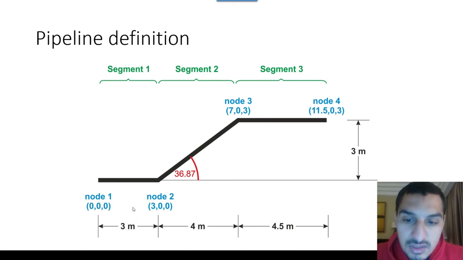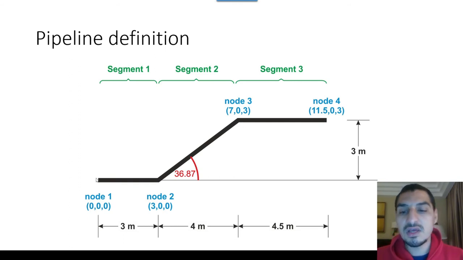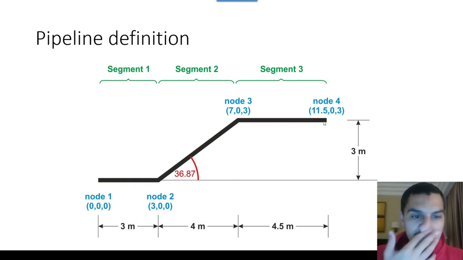So this part is called a segment. This is a segment, and this is a segment. So we have here 3 segments. And two segments are separated by a node. This node separates two segments, and this separates two segments. And there is a node in the very beginning and a node in the very end.